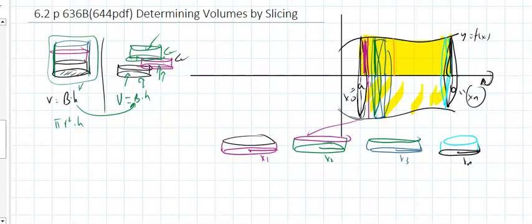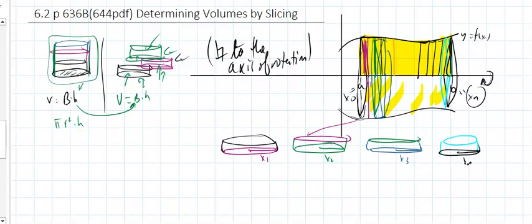Now, I want to make sure that we're clear on why those are not straight. That's because this is a curve. It's not a straight line. So when you go here, you'll notice that these are not straight lines. Notice here I'm picking my rectangles perpendicular to the axis of rotation. So if I pick my rectangles perpendicular to the axis of rotation, this is what I'm looking at. I'm looking at the volume roughly being this.